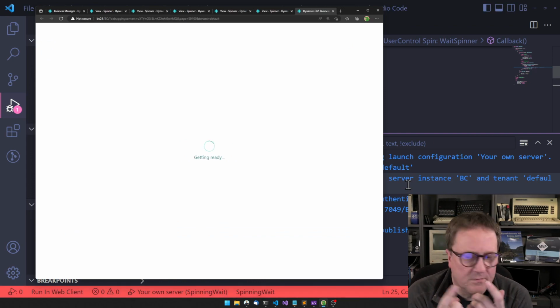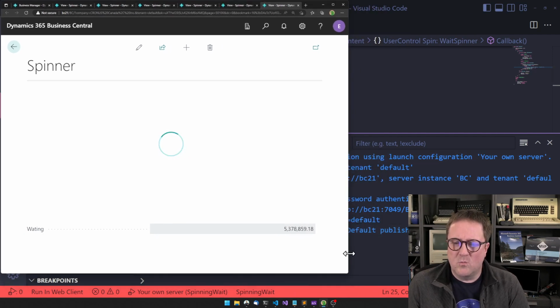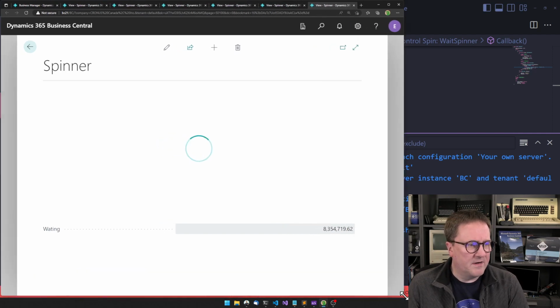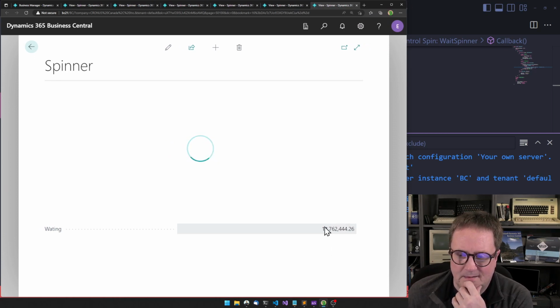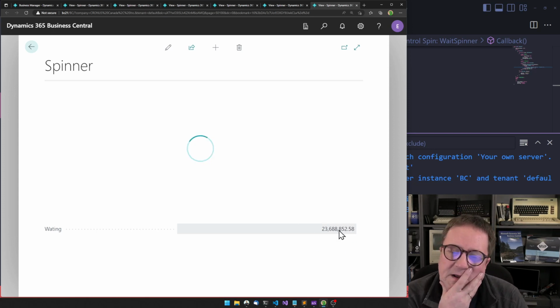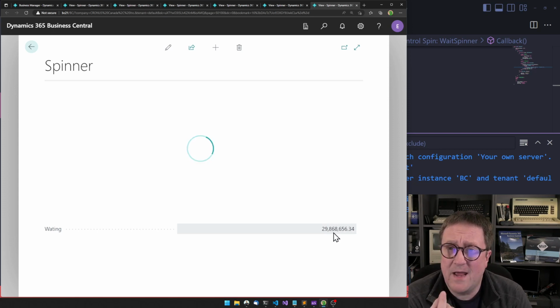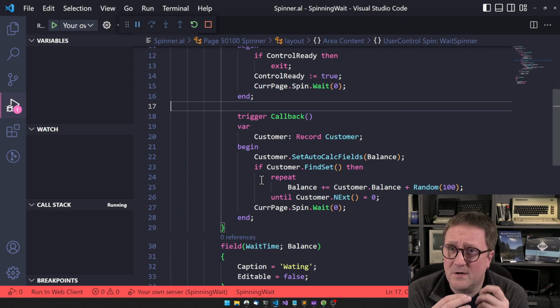So what I'm trying to, maybe I should explain this better. What I'm trying to do here now is that I want to keep my workload on the main thread. So as you can see now, I didn't really need the random thing because I never reset balance. So it's just adding up, but that's okay. So now you can see that for every time this number changes, I'm processing some records, right? So if I have a way to break down my work in chunks that can be done inside the callback, do a little.